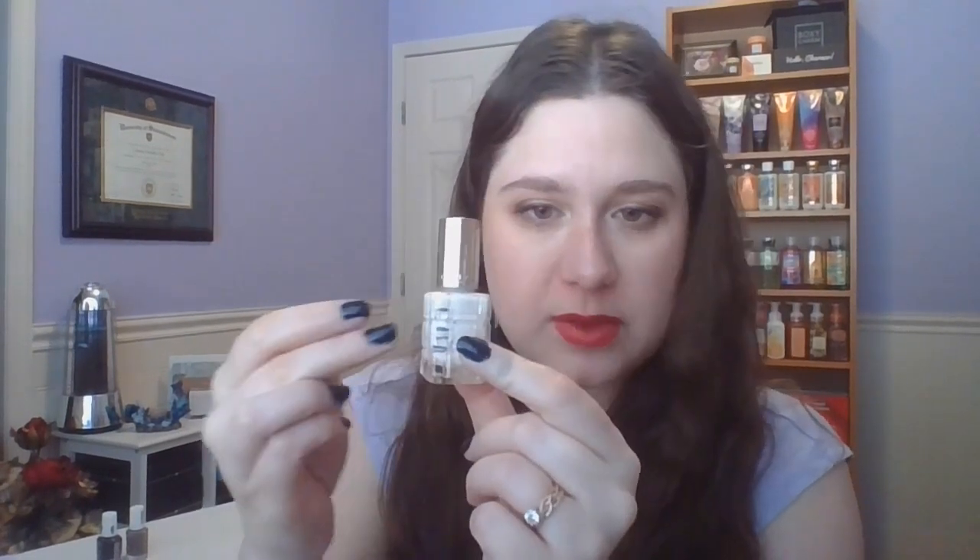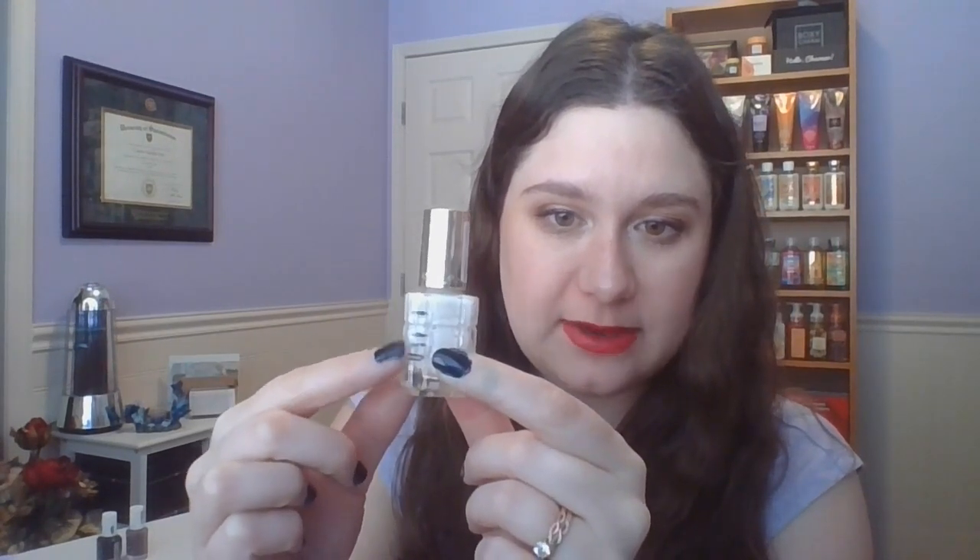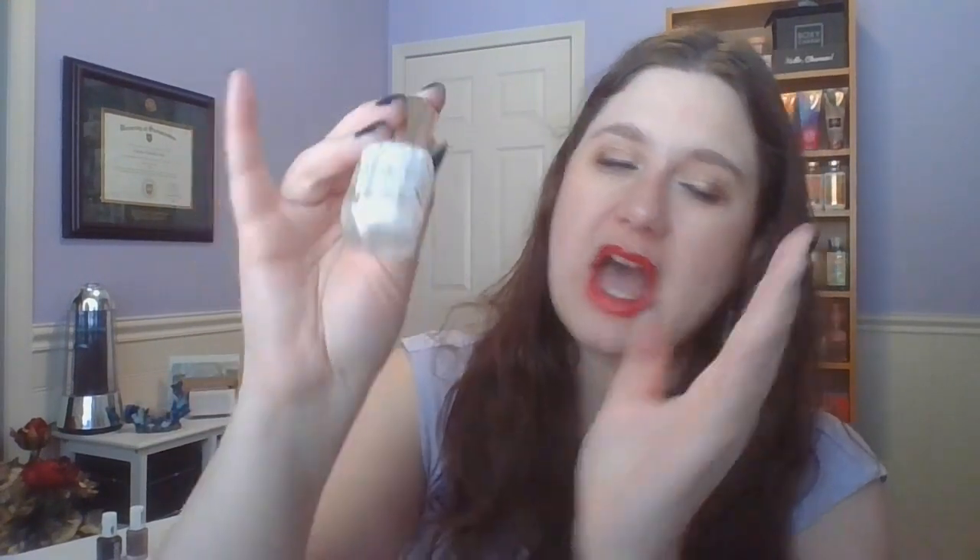With that one being finished, let's move on to my nude color. That one was really close to being done last time. This is from L'Oreal in Nude Demoiselle. I had some troubles marking it last time — those two marks are supposed to be the same mark. As you can see, it basically hasn't moved because it's done. I used it two additional times, at three coats each, and I don't have the patience for it. The Essies were both one-coaters because they're so thick that a second coat just ruins it. This one has a little bit of product that comes off, but not very much. So we are going to call this done. Two additional uses, bringing me to five uses in the project. A tiny bit left — I don't concern myself with thinners. So we're at two empties this month.